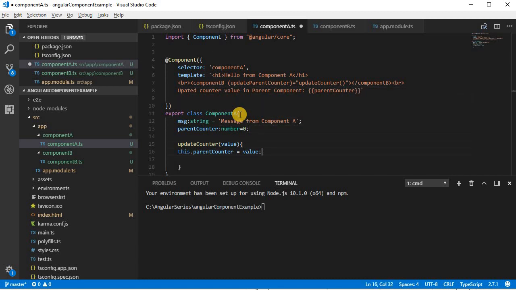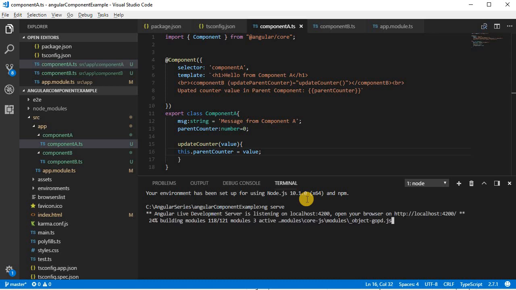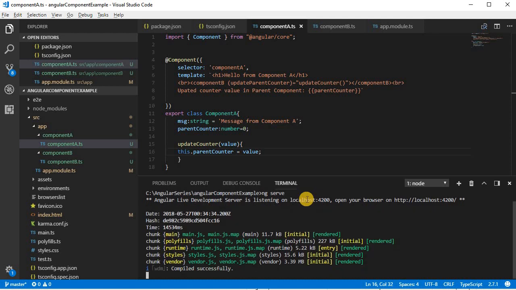Okay, we are done. Let's see how it works. ng serve. Okay, the build is successful, and we open the browser at localhost port number 4200.